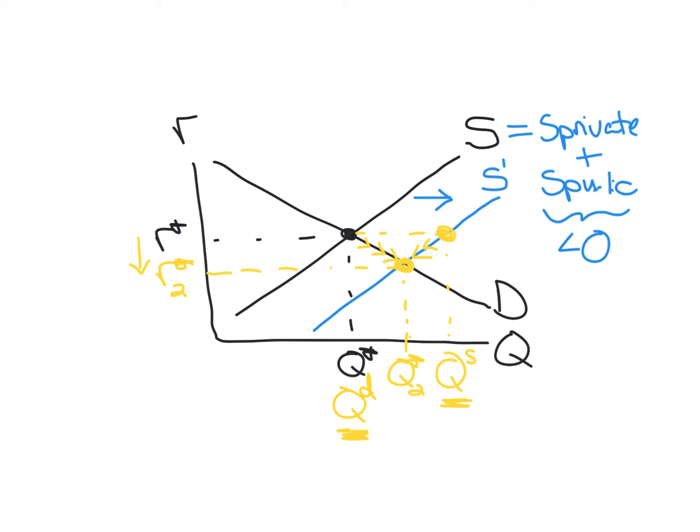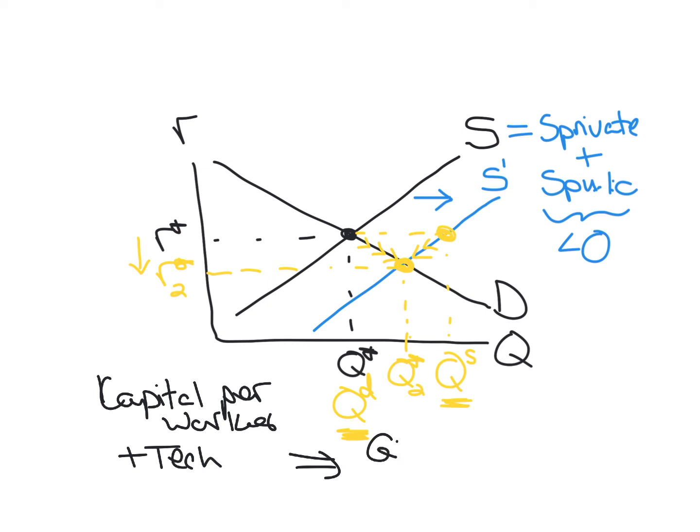So in general, we would expect this higher quantity of loanable funds to be fueling investments in physical capital per worker, new technologies, all of which are going to raise our GDP per worker, our productivity per worker, right? If capital per worker increases and technology improves, then both of those are going to increase GDP per worker, leading to higher living standards, all else equal.